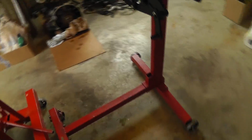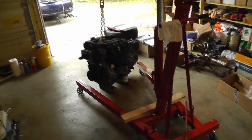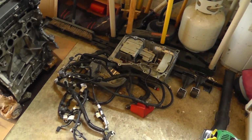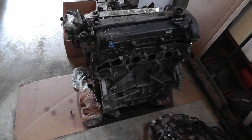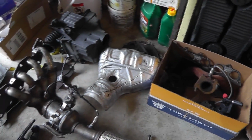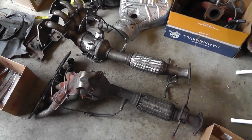I just took the 2.5 liter engine off the stand the other night. It's on the hoist now. This is the harness and the oil pan from the 2.5 liter. Those are no longer used. This is the worn out piece of junk 2.3 liter that came out. Got a bunch of parts. Those are parts from the 2.5 that aren't used. These are the 2 catalytic converters.